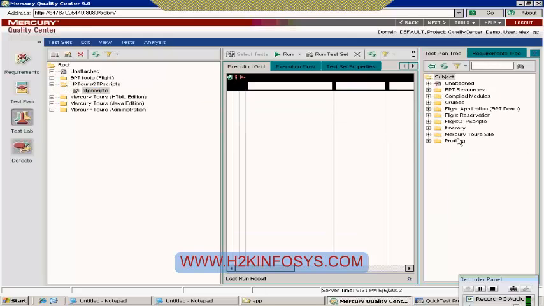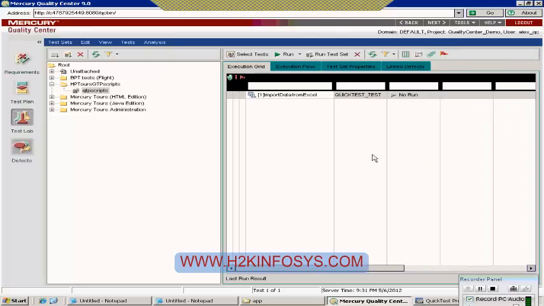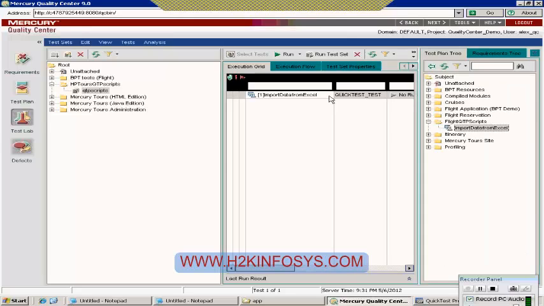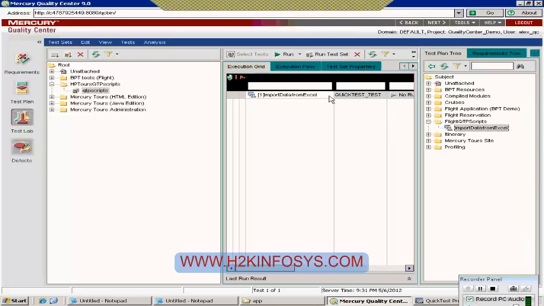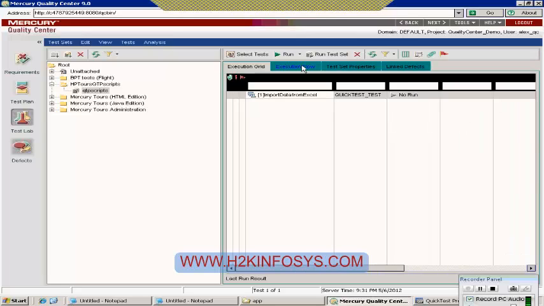See, it's going to show you your project folders here, and then you select, say, flight QTP scripts, and you're going to add the scripts. So select the script and click on this add button. This way, if you have 200-300 scripts, you're going to add all of them to the test set. Okay, so this is a script that is added.